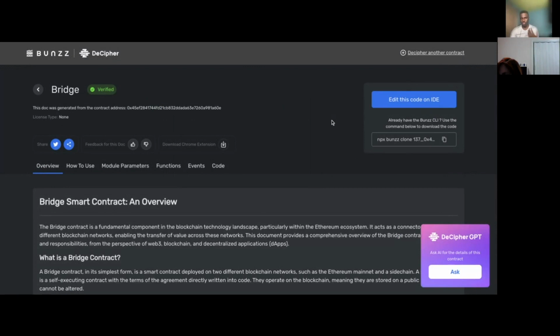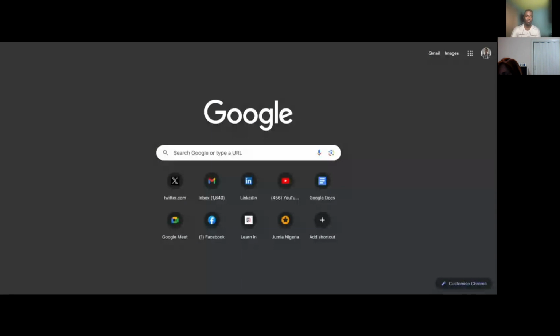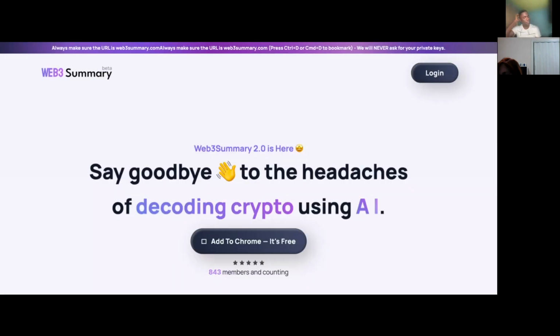And of course, there is documentation to use it and quite a whole lot of things to be done here as well. There is another tool called Web3 Summary. Web3 Summary basically decodes crypto projects.